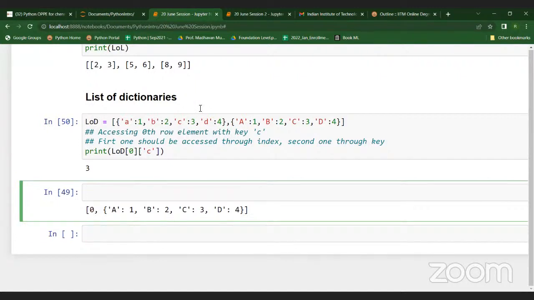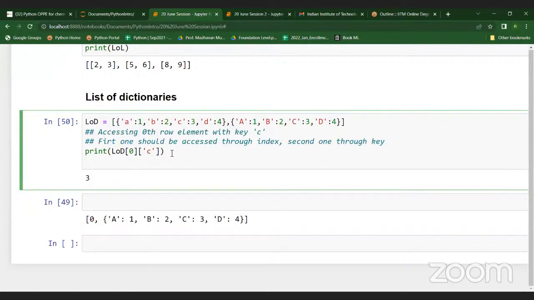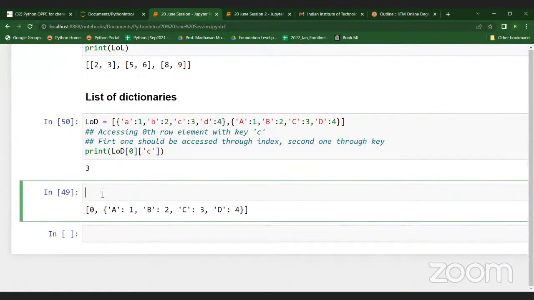Is this clear? Yes, sir. So this is how you access a list of dictionaries. If you want to add a key, let's say, to the first dictionary, adding a key-value pair, for E, I want to add 5.